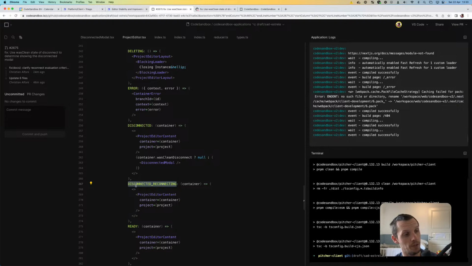So do we always show the disconnect model when we have an unclean disconnect, risking us showing it when you open the lid of your computer? We could try that at least.